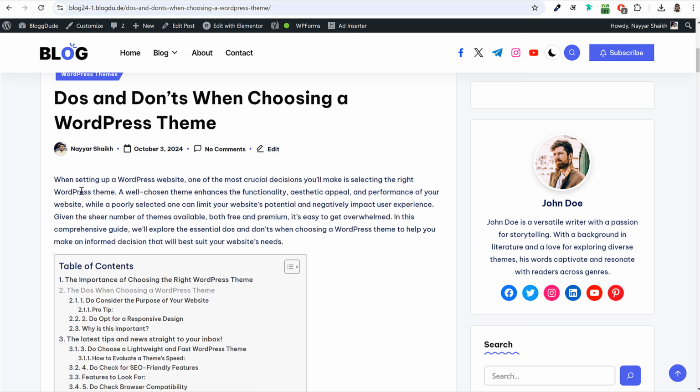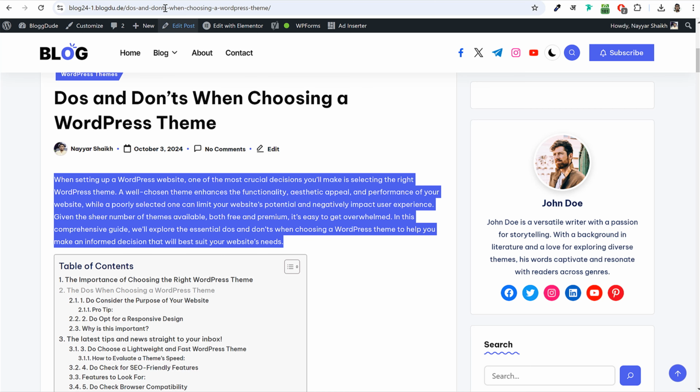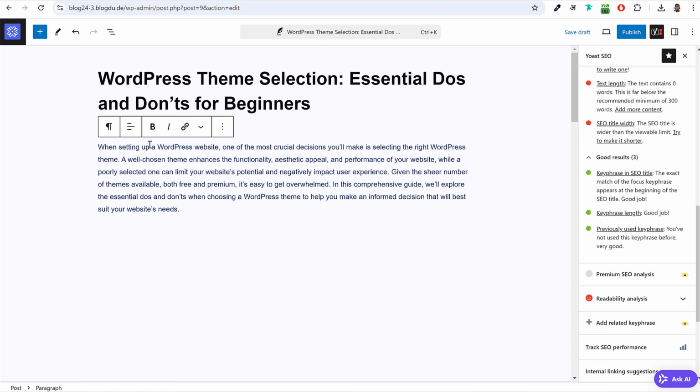And whenever you are typing these things, here also make sure to always use the focus keyword. For example, you can see the focus keyword WordPress theme is used over here, and it will be used multiple times. You can see another time here also it is used. So make sure to use this key phrase multiple times throughout your article, especially in the introduction. Okay, so I'll copy and paste in the introduction over here.